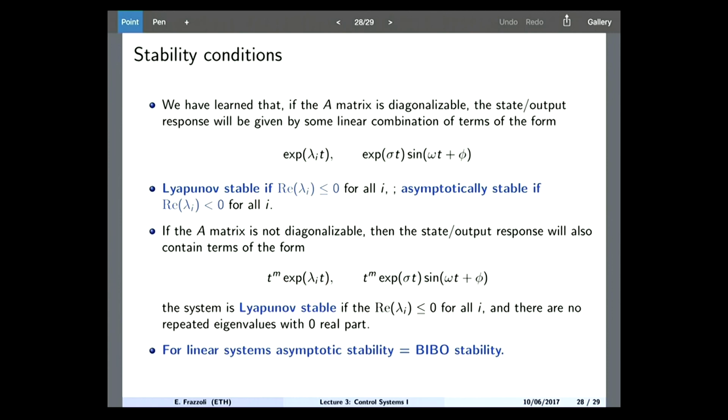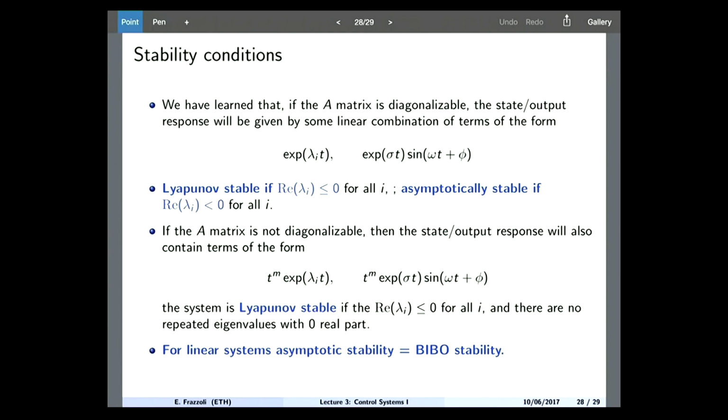What if the real part of your eigenvalues is actually 0? Well, if these eigenvalues are not repeated, that is, if you have no Jordan blocks, then this will just be a constant, so your system will not be asymptotically stable, but will be Lyapunov stable in the sense that it does not stray away from the equilibrium. However, if you do have a repeated eigenvalue at 0, what happens? Now you not only have the constant term, but you also have a linear term in t.